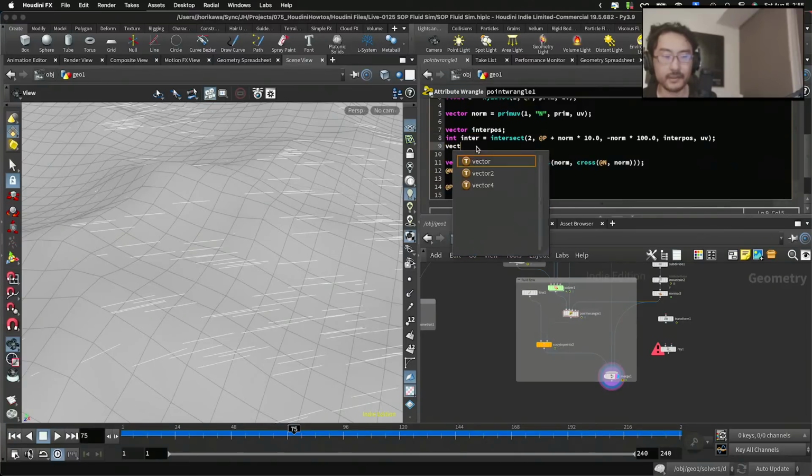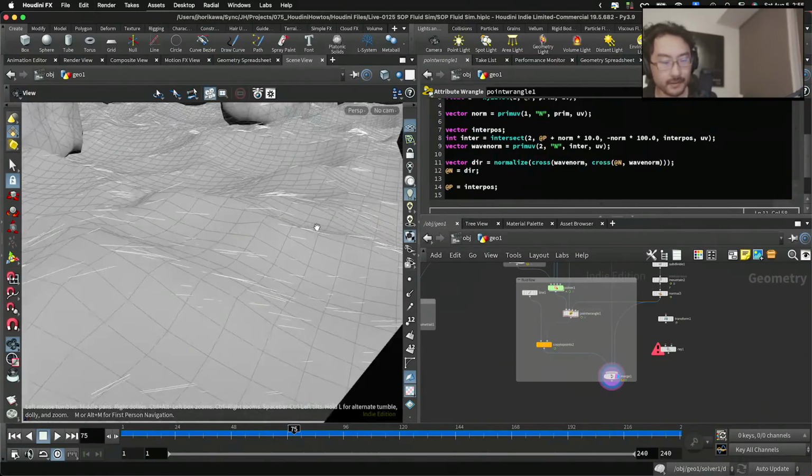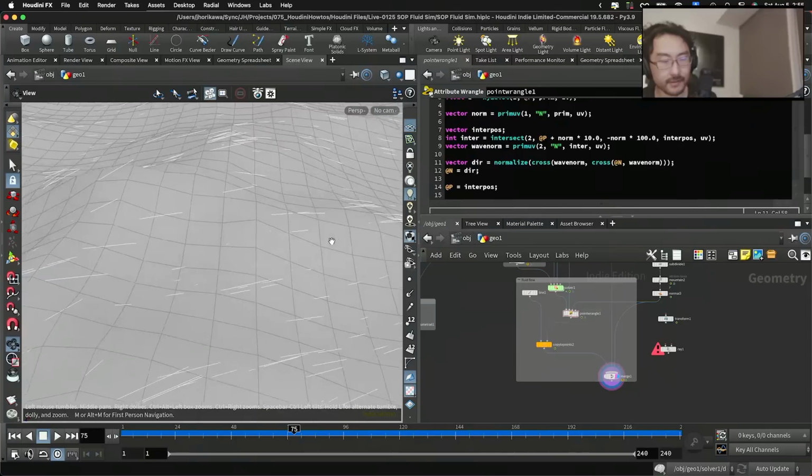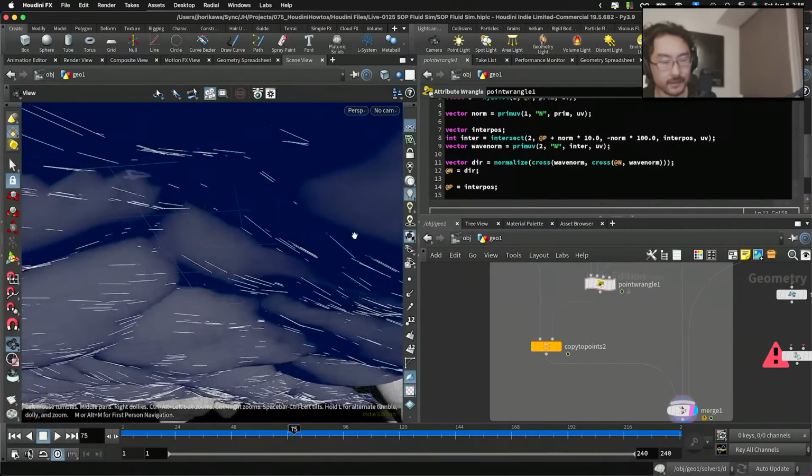So the wavy normal is prim UV, third input, normal, enter UV. This should be it. And I have to replace this here, here. There you go. Now the curve has been projected to the wavy surface.